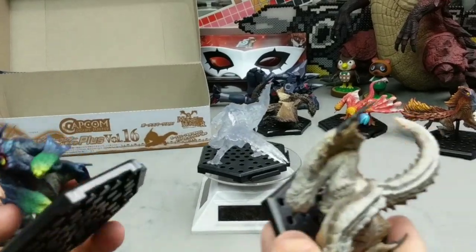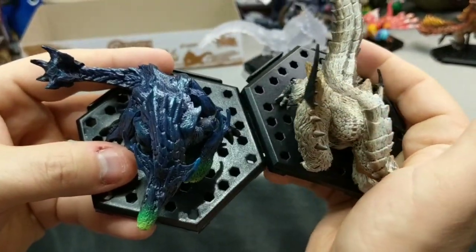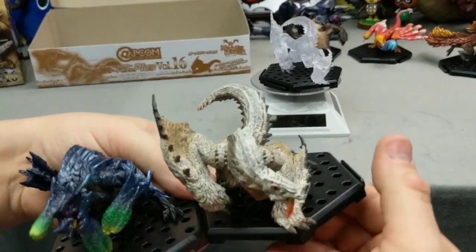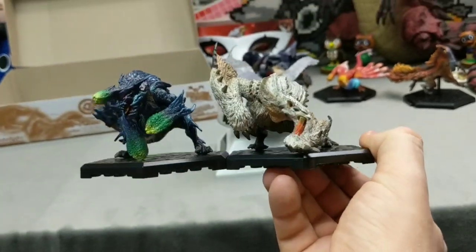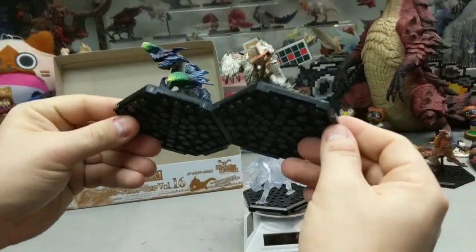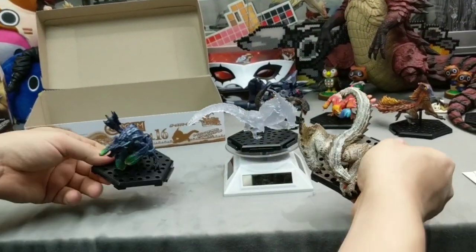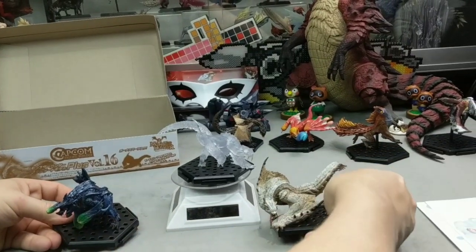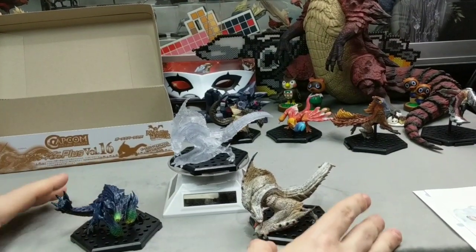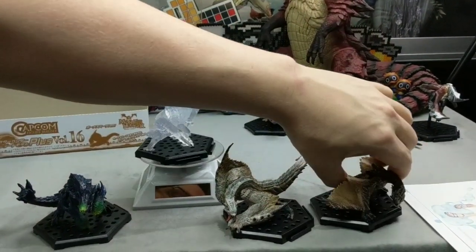Oh, and just for those of you who might be new to the series, these are actually interlocking. You can pop these together and they stick together. So if you're into hexagons, that kind of thing, you can make a nice little group of them, put them together, and make a nice little dinner plate of monsters and put them wherever you want them. So I'd say these are our two most, well, I don't know. T-Rex is up there too.